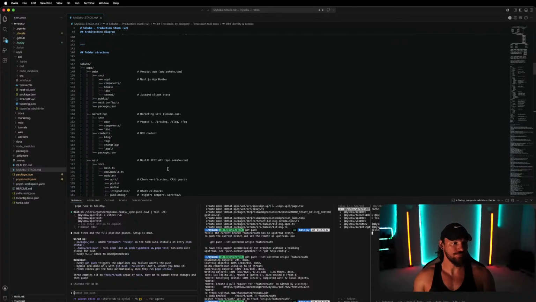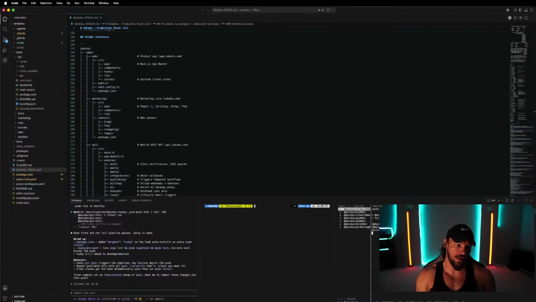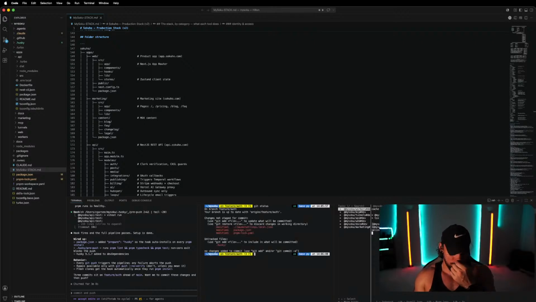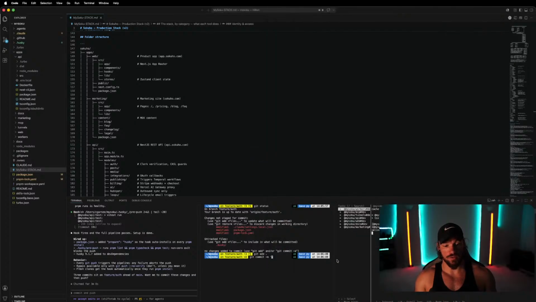Okay, 3 commits on the feature auth ahead of main. Want me to commit these changes and then push? No, I'll do it myself. Clear, I like a clear terminal always. See what changed. Okay. Let's see if it works, because I should have to change some things because this one failed. So if it's working, it should not be working, if that makes sense.